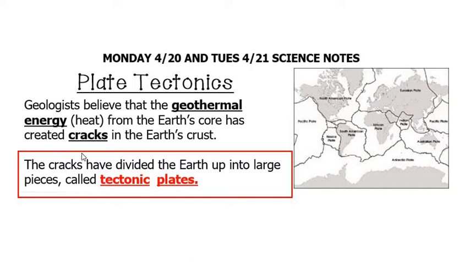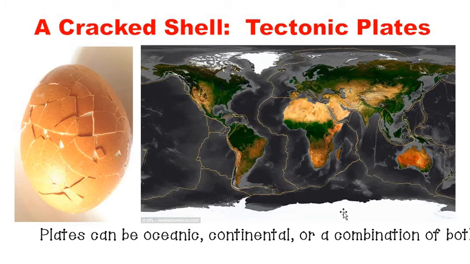Those cracks have divided the Earth up into really large pieces. We're talking like whole continents on a piece, massive, huge chunks of rock, and those are called tectonic plates. The word tectonic means related to something really big about the Earth, and plates because they're flat and they can move and shift just like a plate. So the Earth is kind of like an egg that has been boiled too long. The heat, as you hard boil that egg, got to be too much, and it caused the surface to crack.